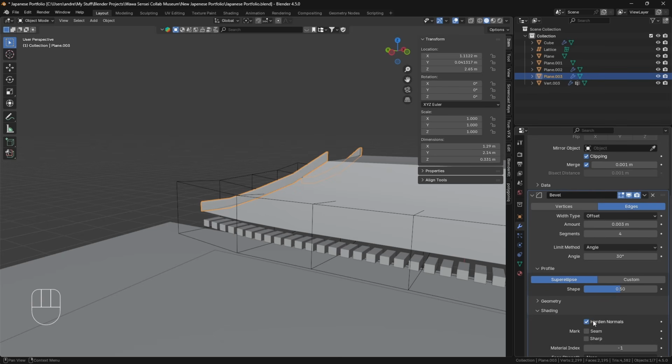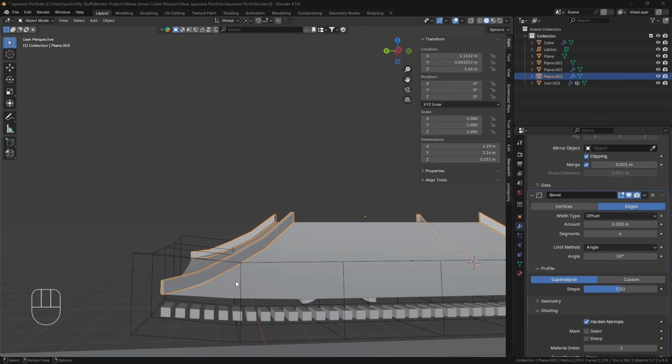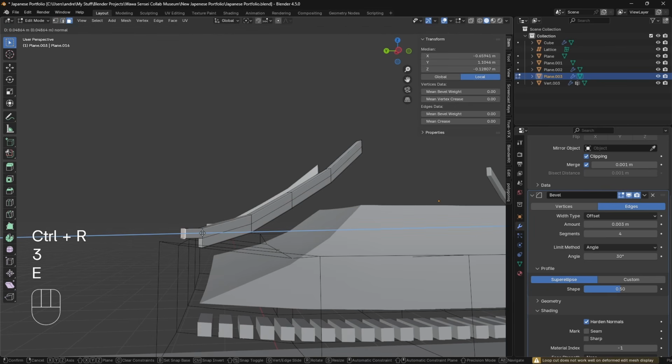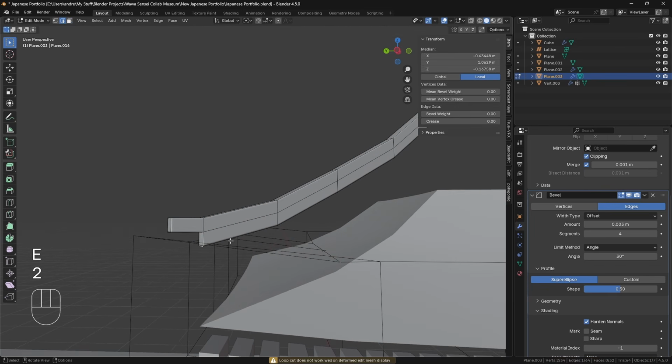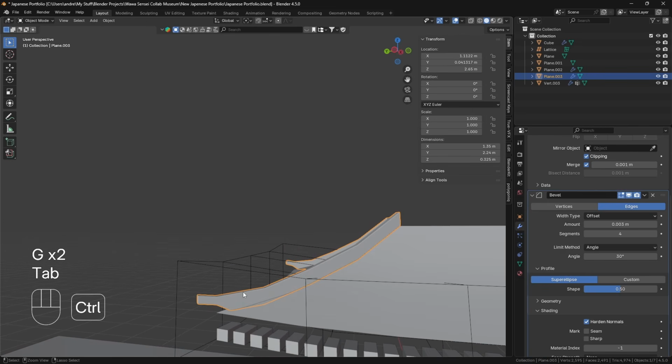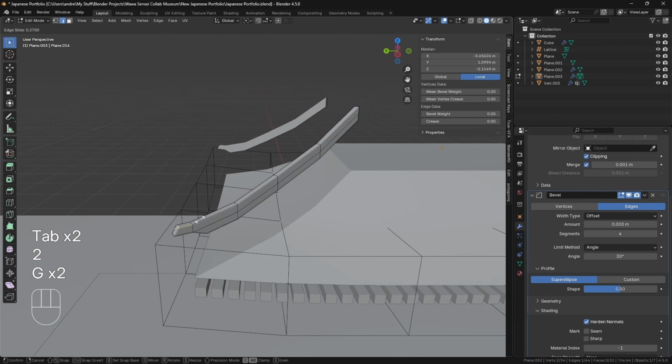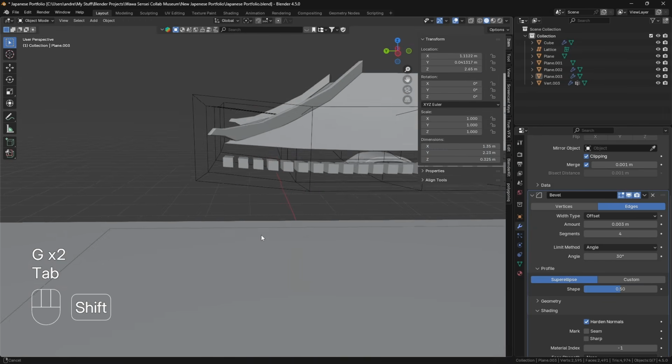And then shading, let's turn on harden normals again. Super cool. I mean, at this point, it's just the world is your oyster. Maybe add like a loop cut over here and like extrude this one. Select these over here, GG, edge slide it, bring it down. Like, I mean, at this point, you just have total control of what you want to do. It's going to be just quad modeling for this.